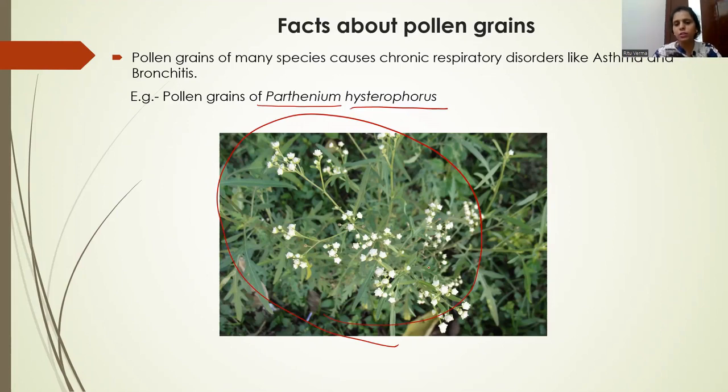The origin of this plant is actually not from India. India imported wheat from foreign countries at that time, and along with the imported wheat, this Parthenium species came to India. This is a very common weed. So it is of no importance to any human beings or animals. Animals might be grazing on it, but obviously those who are allergic to these pollen grains do not.